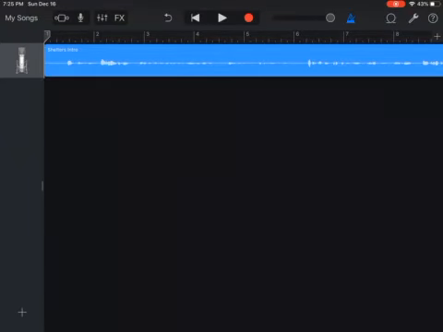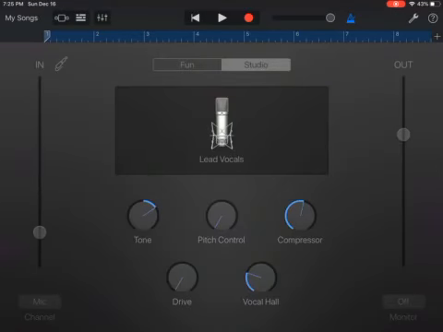The second thing I'm going to show you is a couple of editing features. So if you click the microphone, it'll take you back out to the first screen that we were at in the left-hand corner. A couple of options here are the vocal hall. I like having it all the way down. It sounds really, really echoey if you leave it on, so I turn that all the way down.